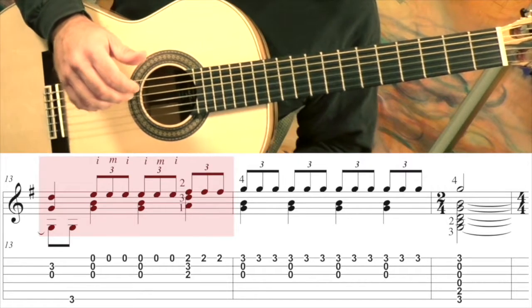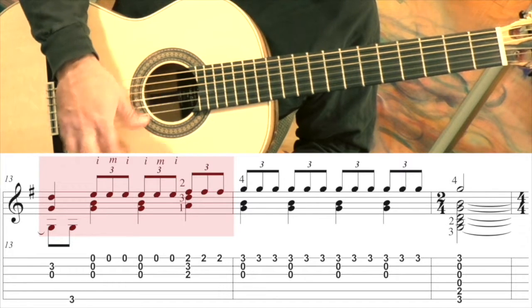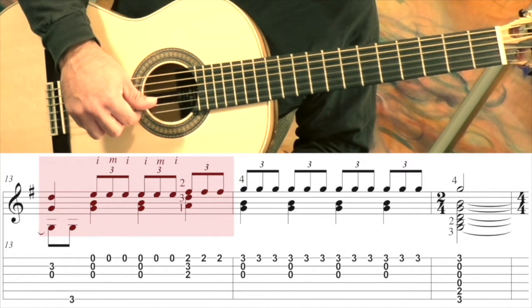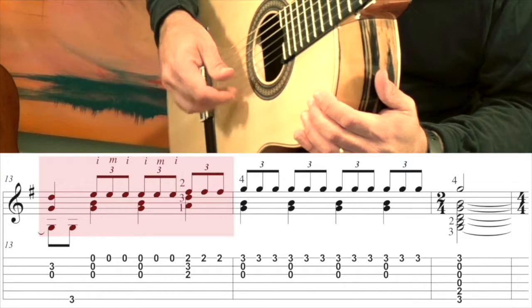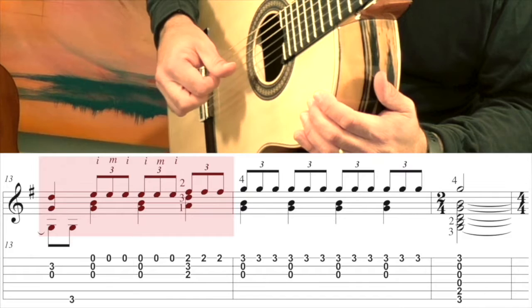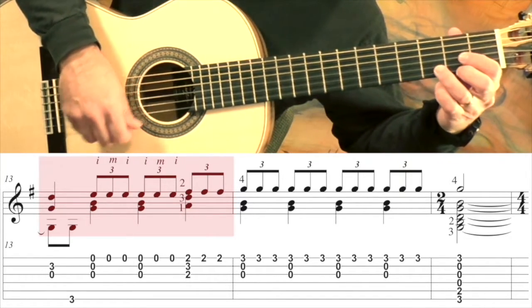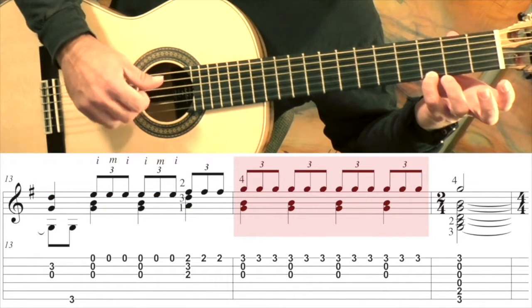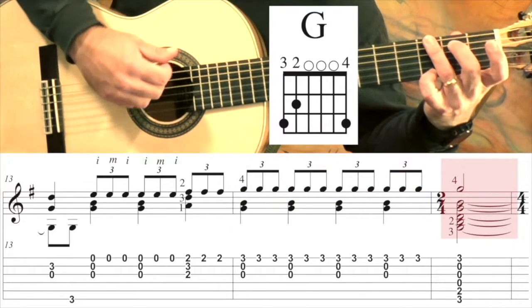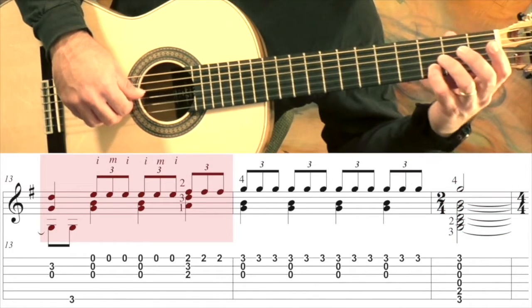And then I have this little triplet figure I'll do on the open string. So my index finger goes down, I hit these bottom 3 strings, middle finger, index. So again. So after the open strings, D major chord, and then I just put my pinky down. Full G chord. So slowly, that line goes like this.